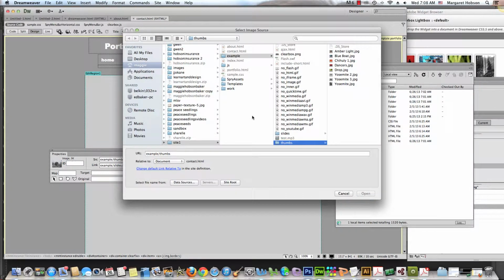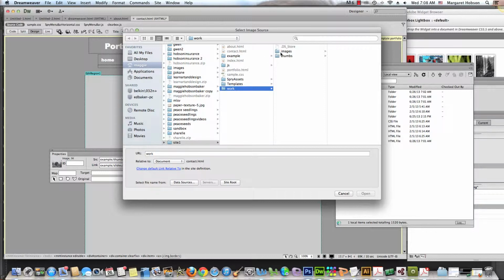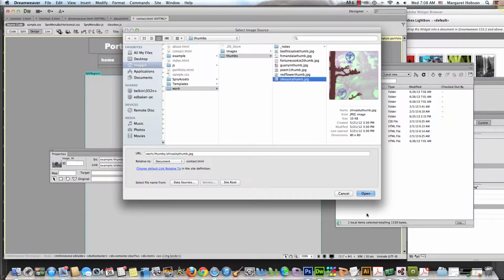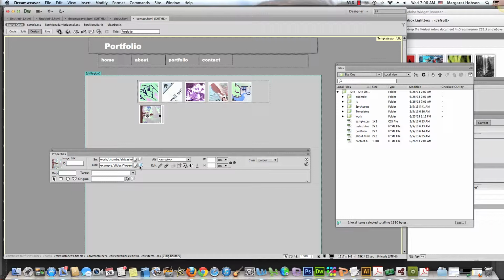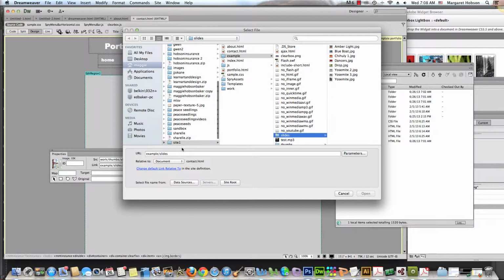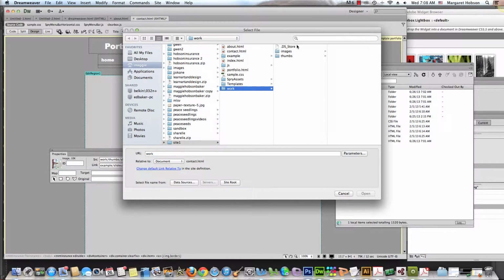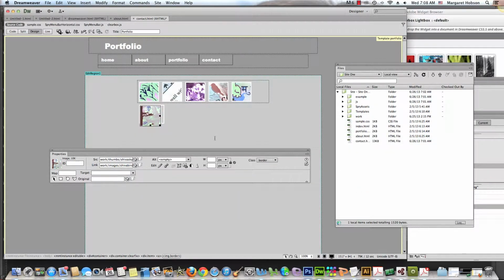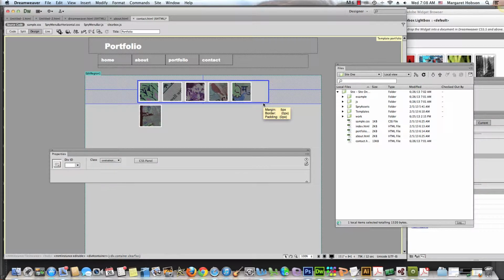Now I can see that the sixth one is out of the div tag. And how can I see that? Well, I'm going to show you in a minute here. Looks like the size might be off a little bit, and it's always easy to fix. Images. Okay, here we go. All right, so this one looks a little bit different. If I click on it, ah, there we go. It looks like it works now. Now, one of my problems is that, see how it doesn't fit so well. So what I want to do, and I can see that the height is only set at 100.